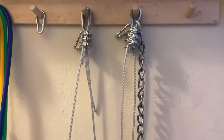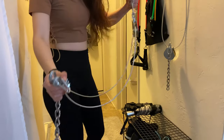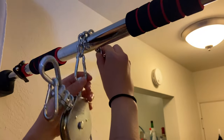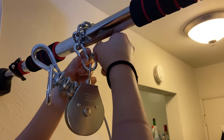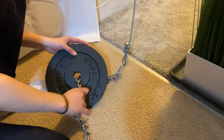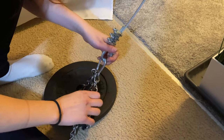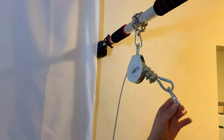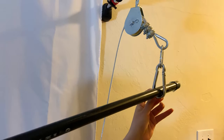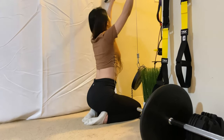As for setting it up, it's also as quick as storing it. There's only 3 steps for you to set up this simple cable pulley system. First, hang the first pulley on the pull-up bar. Second, load the weight plates onto the long chain. Remember to leave a tail of your long chain to stabilize the weights, so the weights won't swing around while you are using it. Third, add on the attachment you need for your exercise. Make sure every connection is sturdy and secured. Then you have your basic cable pulley system.